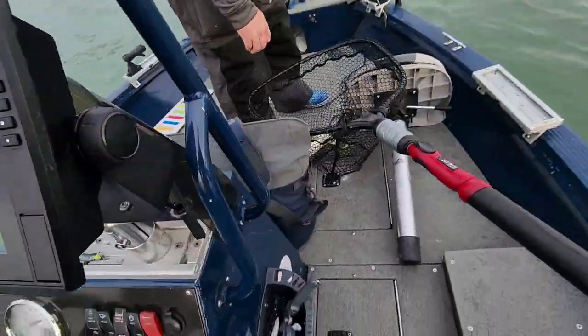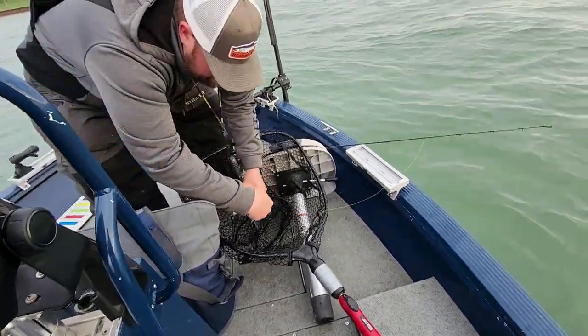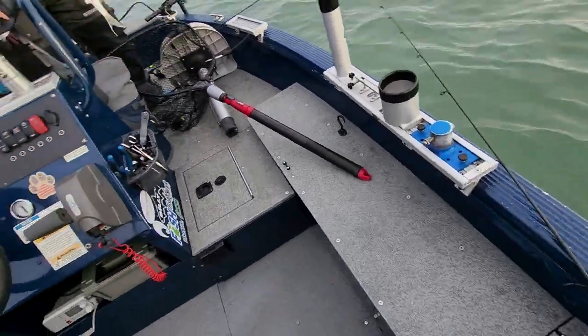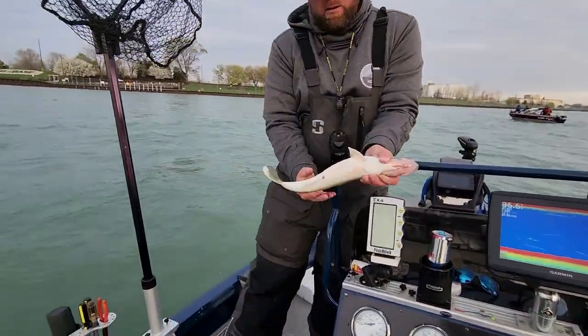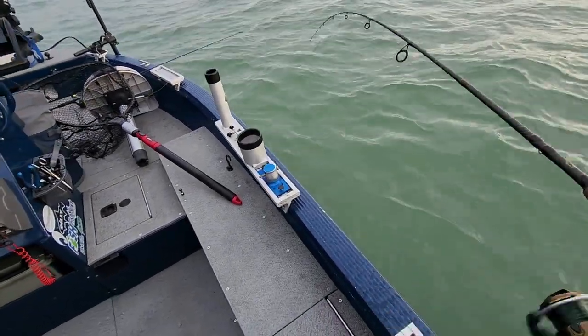Dunked it again, man. I know, you should probably just put the same pattern on. I'm using the exact same. Oh, damn, buddy. There he is. Cobains. River chickens. River chickens.